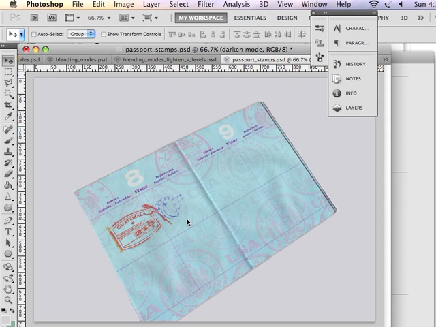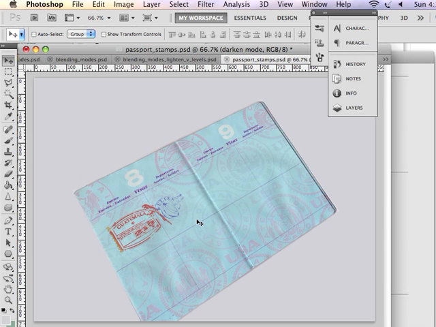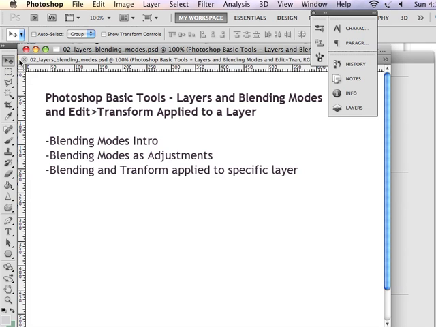So that's a demonstration of how layers can be used in conjunction with the Transform tool to make multi-layered composite images work together as a cohesive unit. And this concludes the introduction of working with layers and blending modes in your Adobe Photoshop arsenal of tools.